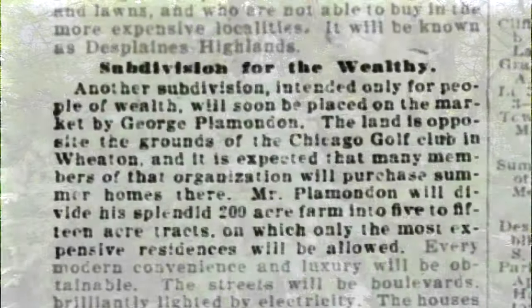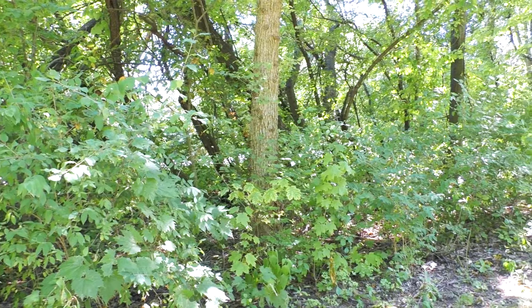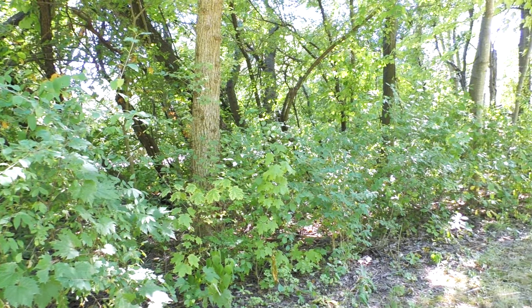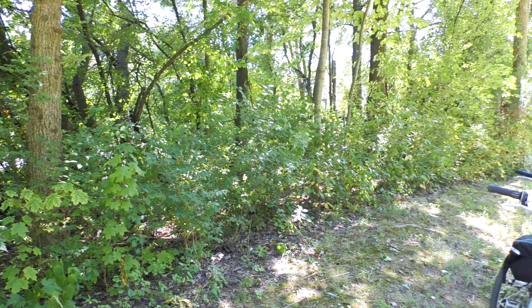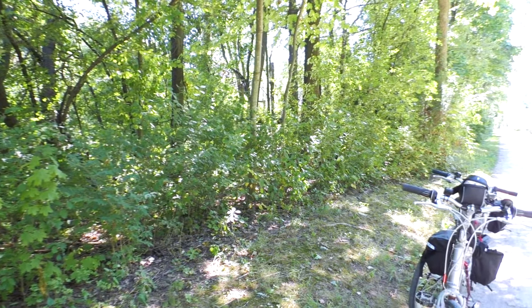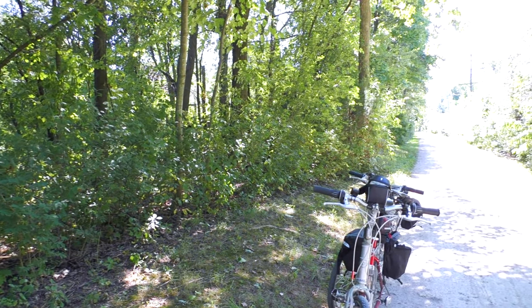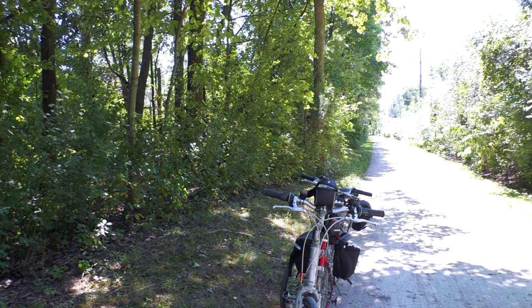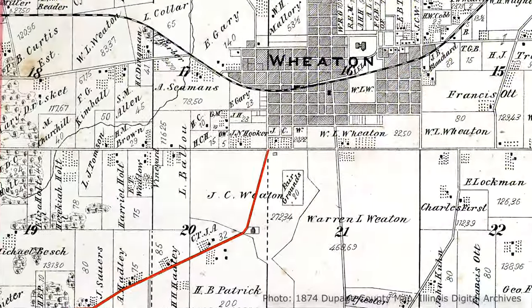George Plamondon died in 1917. His estate was sold and by 1924 was turned into the Wheaton Gables subdivision. The Green Gables house and portions of Plamondon subdivision still exist to this day. The station and the trackway along it illustrate an important aspect of the CA&E railway in how it could forever alter the topography of the roads and property lines in the area along the right-of-way.